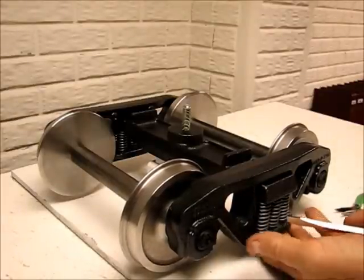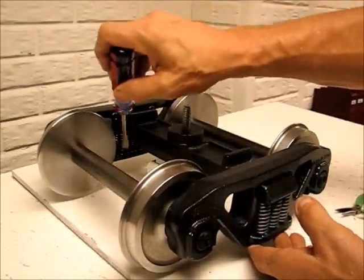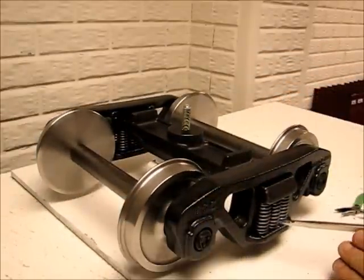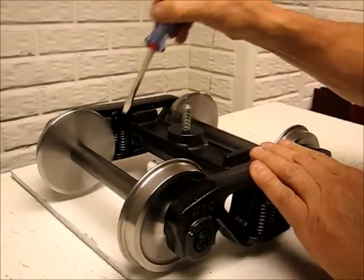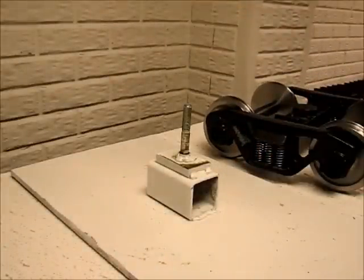And this one's not locked in. There, did you hear it snap in? Okay, that one's locked in now. You can look across the back. Check those three. They're all in. We'll take a look at this side. Okay, those three, those are all in. Everything's straight, perpendicular. Look at the back. Okay, those three are all in. Okay, that was a complete reassembly of a BSC Fabricator truck.